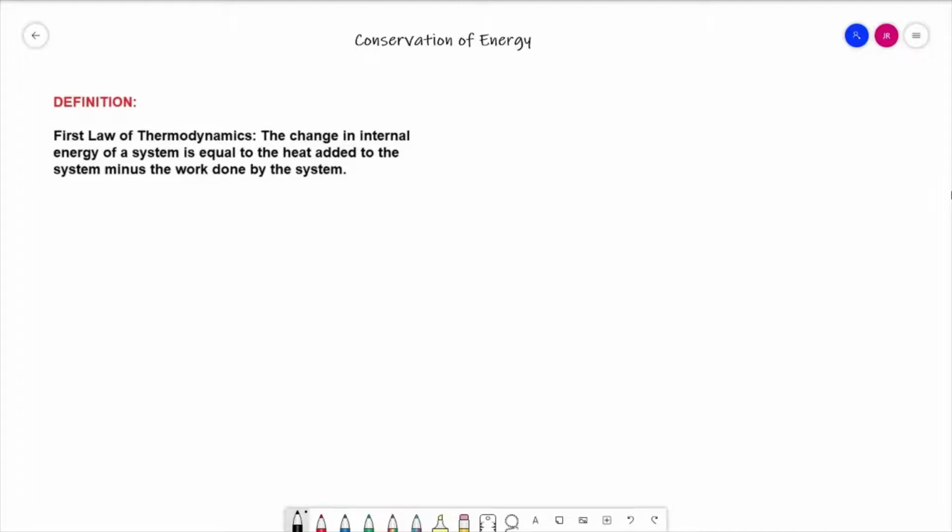And there you can see on the screen the first law of thermodynamics, which states that the change in internal energy of a system is equal to the heat added to the system minus the work done by the system. Again, we'll break this down and explain it, but you can see straight away that we've got the idea of internal energy in the definition. We can therefore start to form, using this first law of thermodynamics, an equation. So let's work through it. Well, the first thing it says is that we've got the change in internal energy. So in order to denote change in, we're obviously going to use delta, and for internal energy, we're going to use the symbol U that we did before.